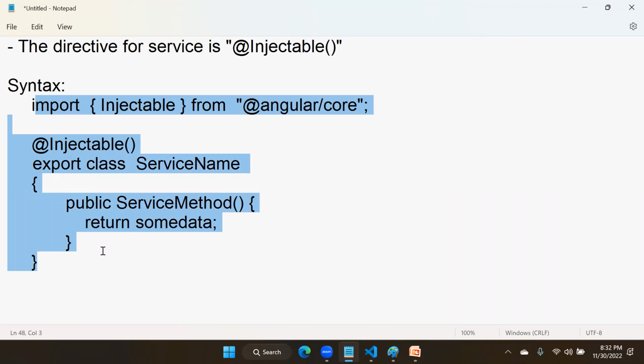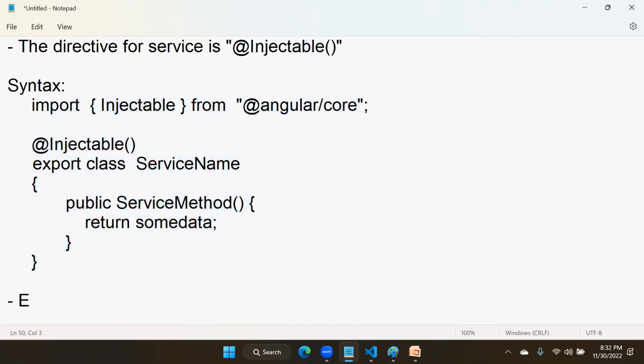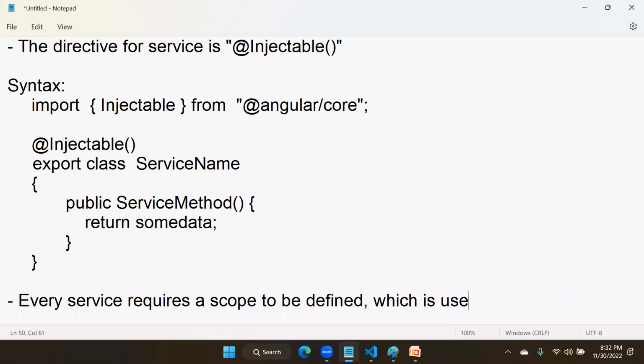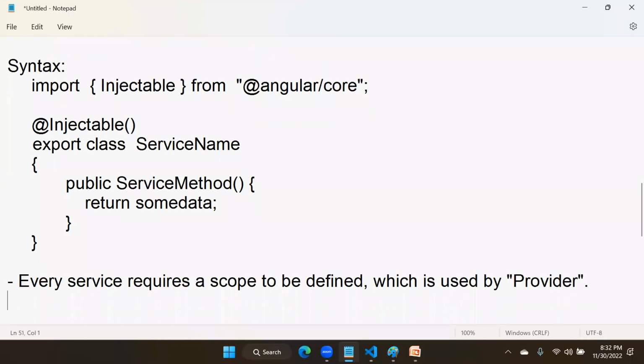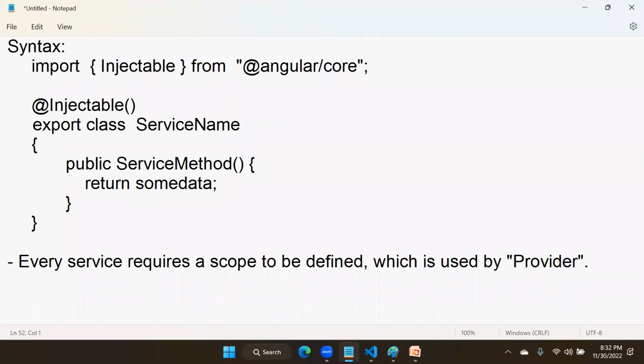How do you mention the scope of the service? Every service requires a scope to be defined. Who will use this scope? It is used by the provider. The provider has to use the scope to identify this.